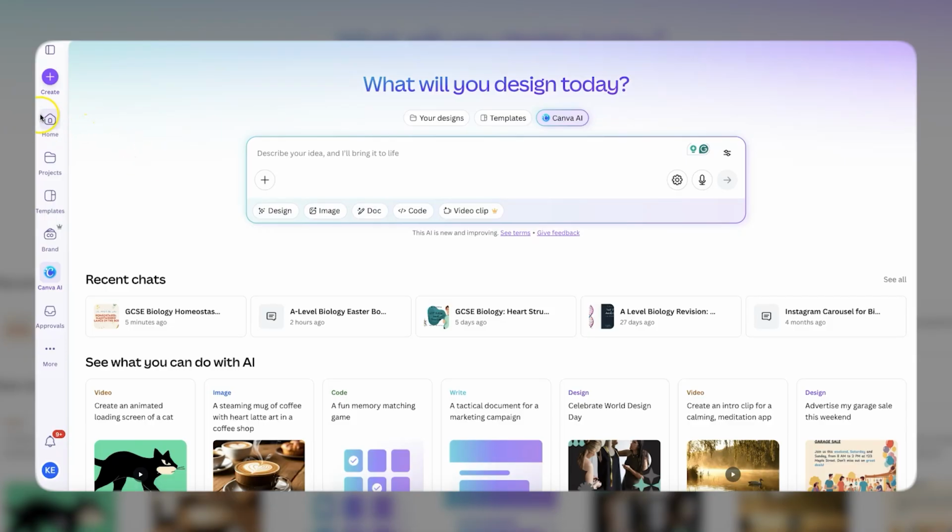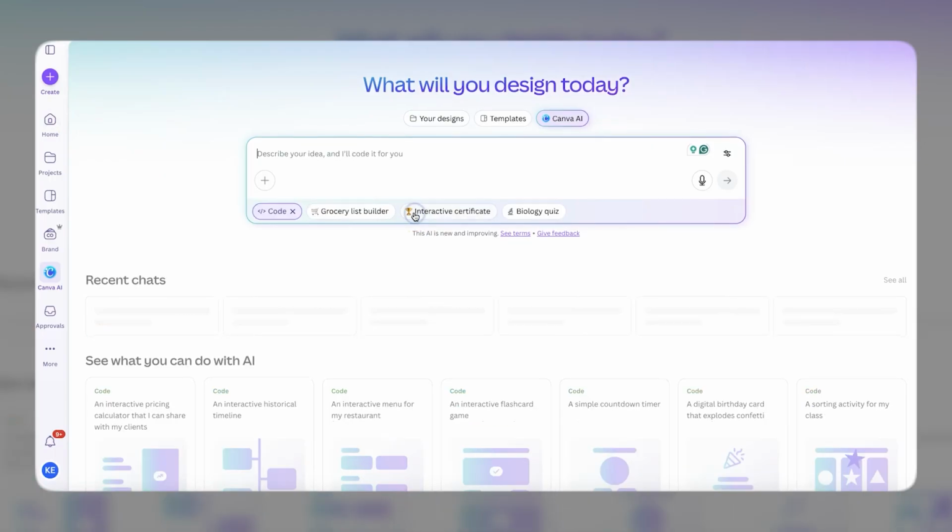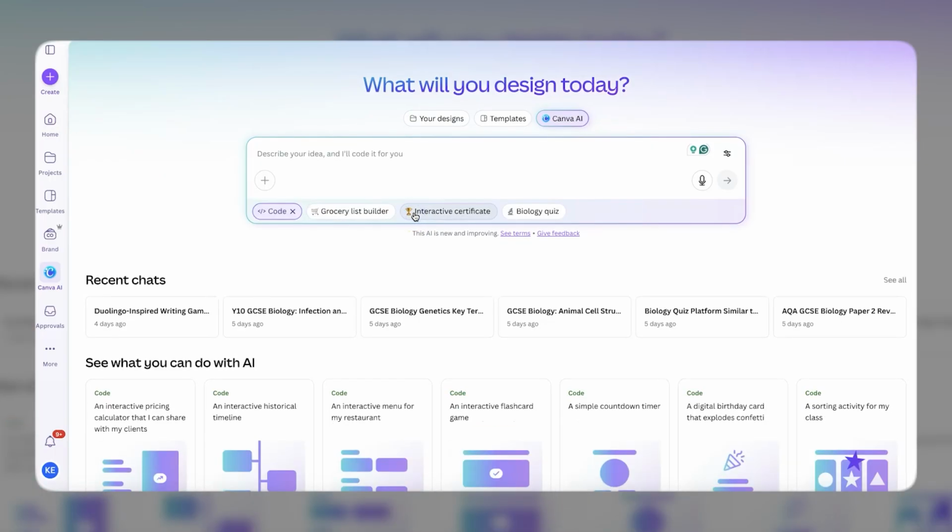Now the next thing, I've gone back to the home page and I've clicked Canva AI. This time I want to click Canva Code. So I'm now going to use Canva Code to create an activity that I could either set students for homework, or it could be in a computer lesson where it's an interactive digital activity to completely transform what maybe you would have done previously, projecting onto just a PowerPoint where you couldn't get students to come up and get involved.